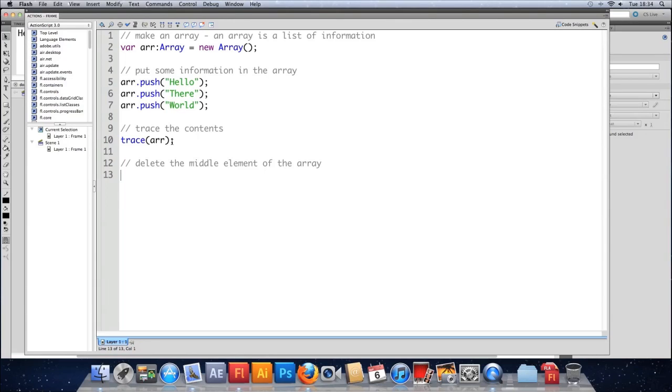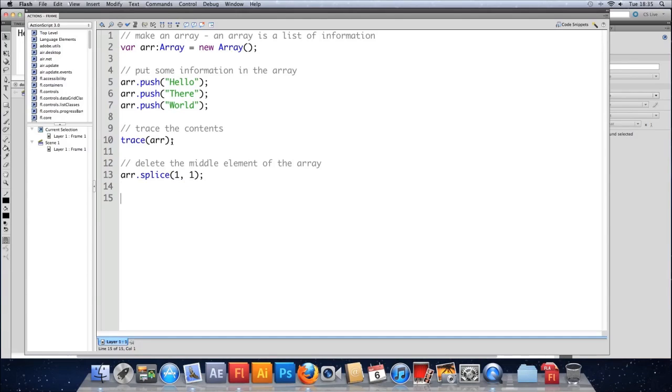And to do that we can splice it. We splice the array. Or we could, well, we'll cover that later. We'll splice it. So we do arr.splice. And this takes two parameters this time. We want to splice from a certain position, and we need to tell it how many bits to splice out. So we're going to cut from the first, because we start at 0, so we don't want to start with hello, we want to start from there, which is the number 1 index. And then you put a comma and you put how many bits you want to splice. So in this case, I just want to splice 1 bit.